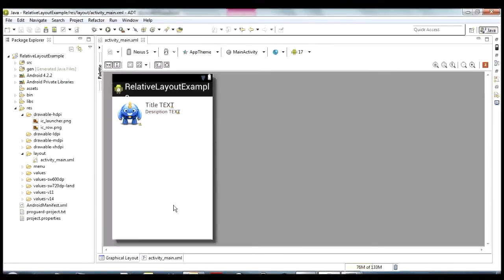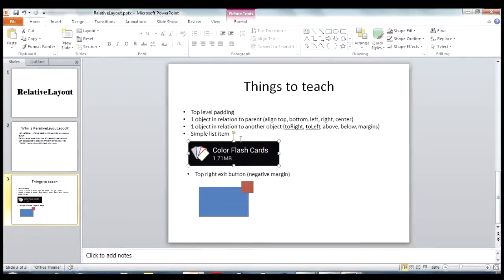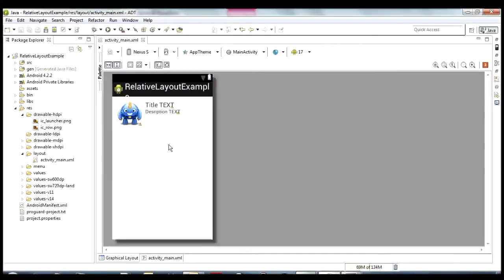So there you go. You can see we got not the exact same layout as I showed back here, but you can see how you could create something like this, right? You could change the colors if you want, you can change the sizes, and that's how you get your text lined up and your image view. And of course, then you could take this relative layout here and you could wrap it up inside of a list view and attach some data to it, and you have yourself a nice little list with icons and text and all that fun stuff.